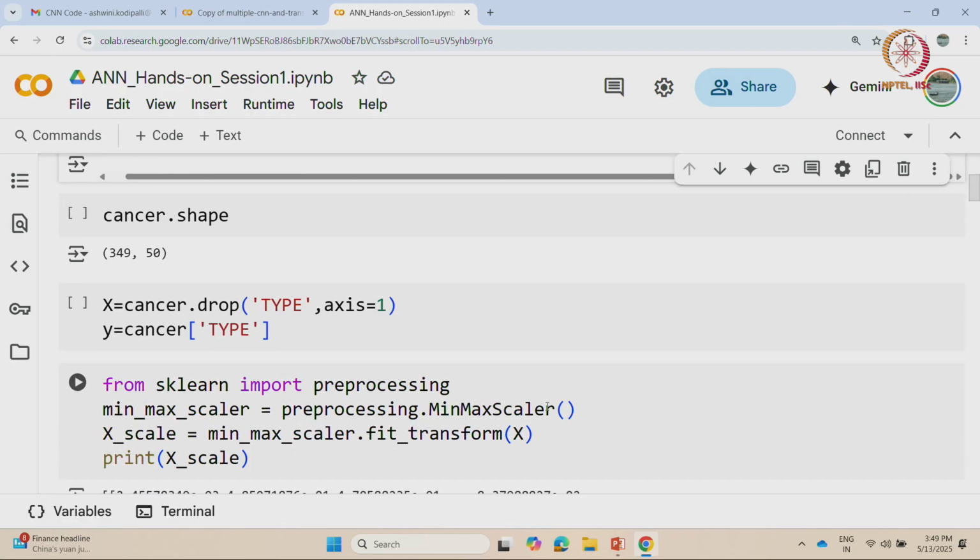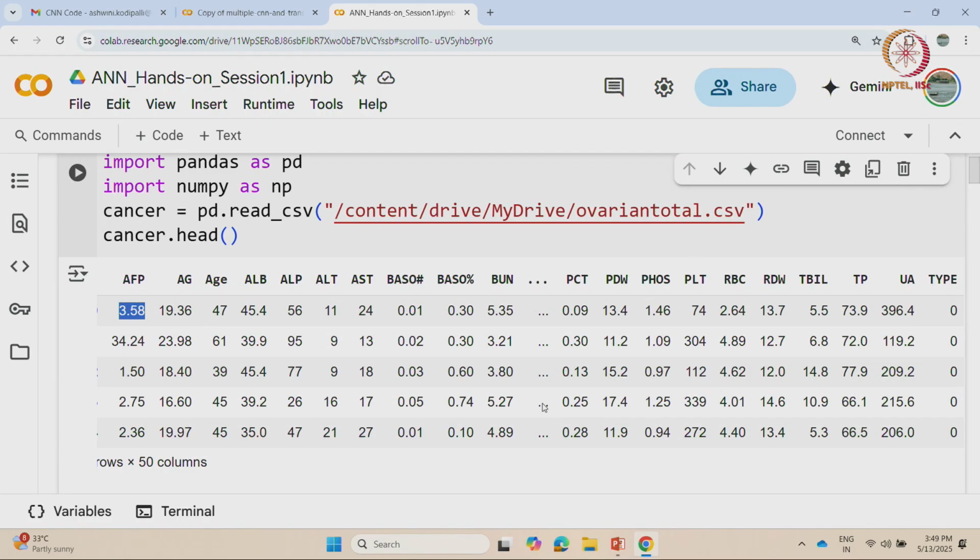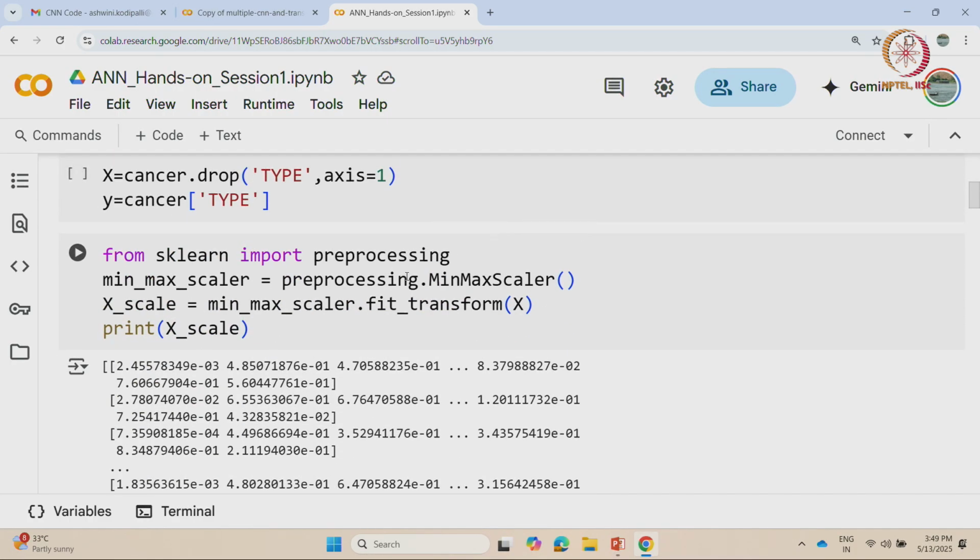So, min max scalar is mainly used to scale down the values which are there in the data set. Why do we have to do this? We do not want to give any sort of impression to the model that some values are very large. Maybe this feature is important, some values are very small, that means this feature is less important. In order to avoid any such biasing, we are bringing everything down to one particular range.